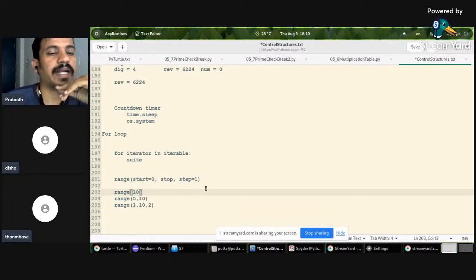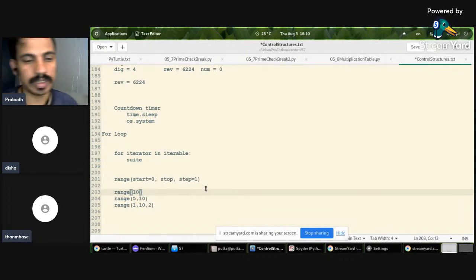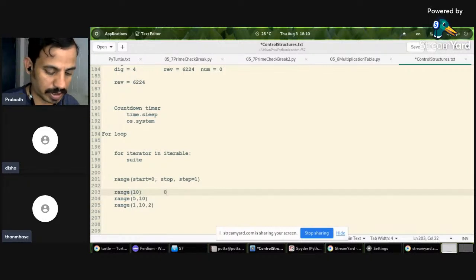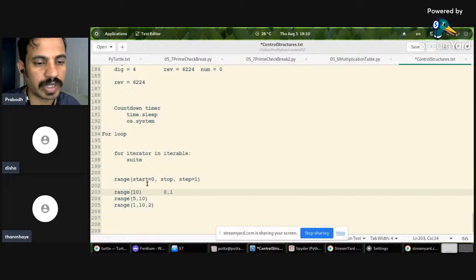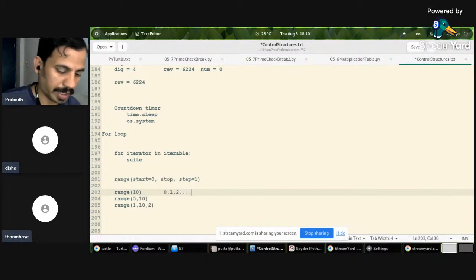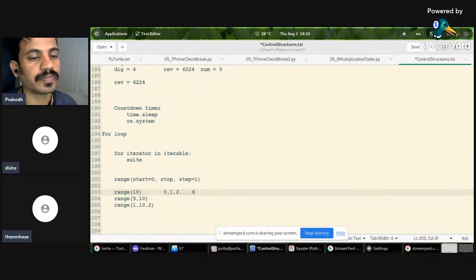Okay, and it returns the elements in the range start to stop. Okay, start to stop without including the stop element. So if it is range 10, it gives us a set of integers starting from start. Since start was not specified, by default it starts from 0, so it will be 0, 1, 2 up till 9, not including 10.